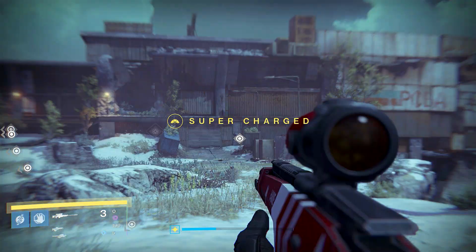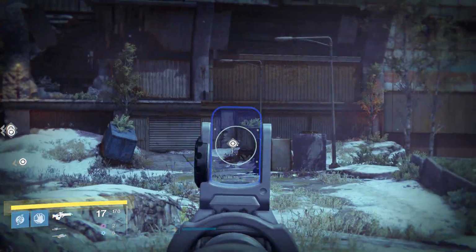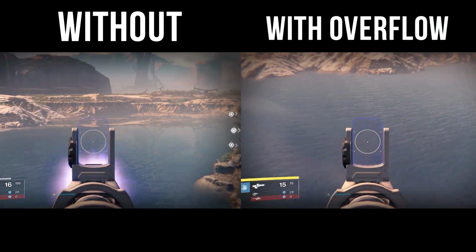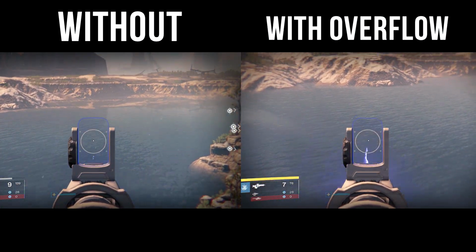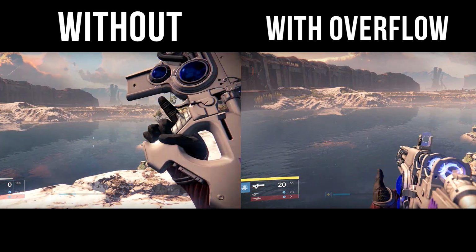When you get your super, Overflow comes into play. You aim down sights faster, you raise your gun faster, you lower your gun faster, the gun becomes more stable, and the best part, your rate of fire becomes faster. You get the actual feeling of being supercharged when Overflow is active, and Bungie did a fantastic job with this perk and perks like it.